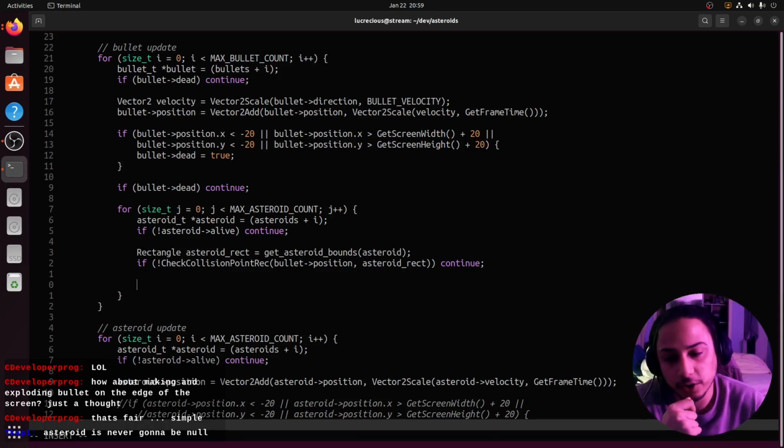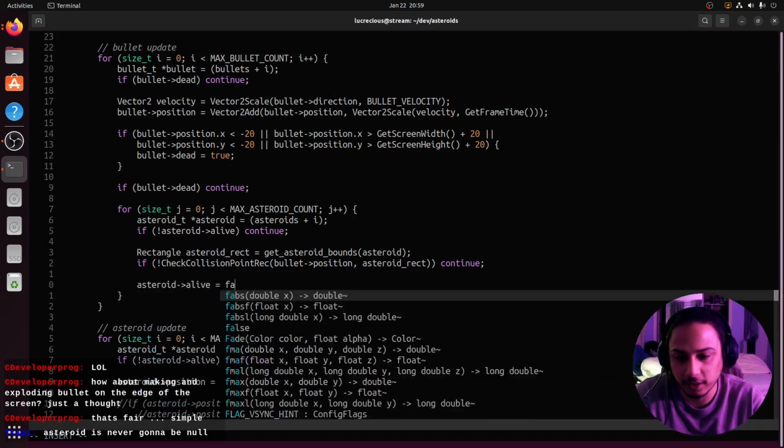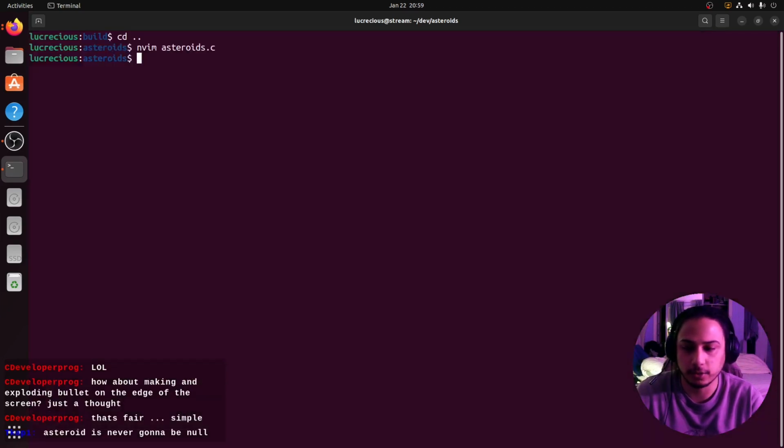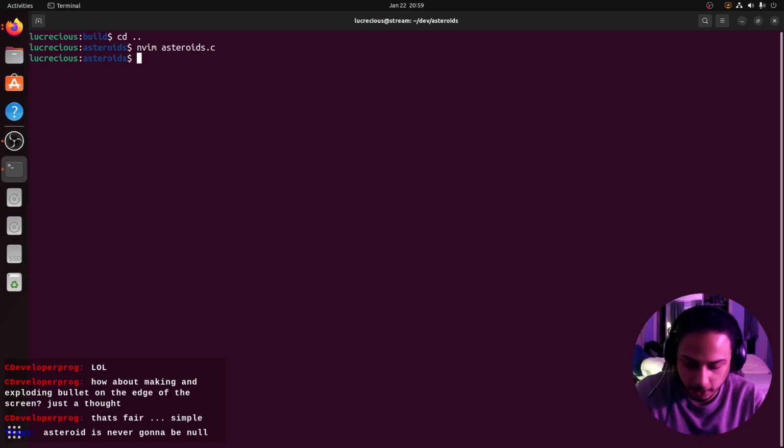So for now, all I'm going to do is erase it completely. We're going to take this asteroid and set alive to false. No matter what asteroid comes, if it gets hit by a bullet, we're just going to make it false. So let's do that. The cool thing about asteroids is that eventually the asteroids need to wrap around the screen, and the player does too. I will do screen wrapping and all that kind of stuff in the next video. But for now, we can just leave it like this.